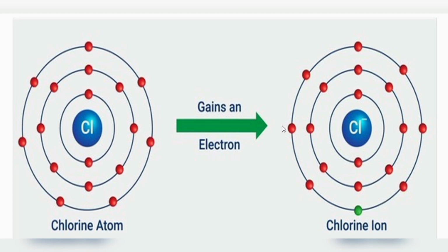So in our previous video lesson, we learned how to write the electron configuration of the chlorine atom, which is the 17th element on the periodic table. We made mention of the fact that the chlorine atom is a neutral atom, and in that neutral atom, the number of electrons is equal to the number of protons, and the number of protons is the same as the atomic number.